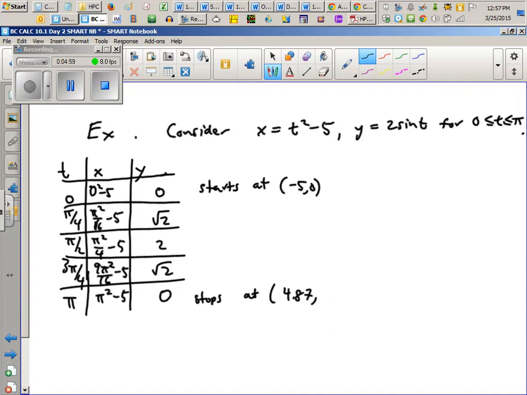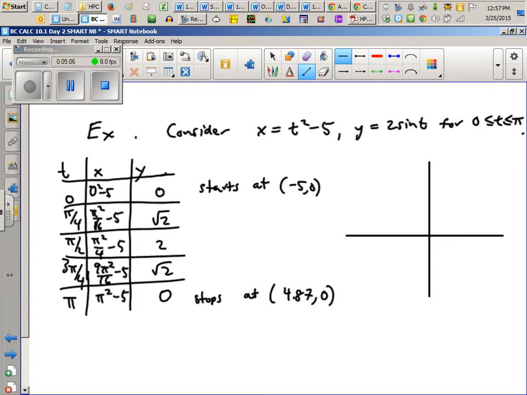Okay, so if I had to graph this, kind of to see the motion, and I was doing it by hand, I might just plot 2 points or 3 points at most. So it kind of started over here and it ended over here, see? So it starts here, ends here. And you could tell by the point, like pi over 2 right there, it actually was traveling this way.